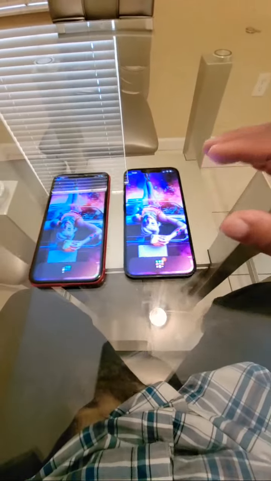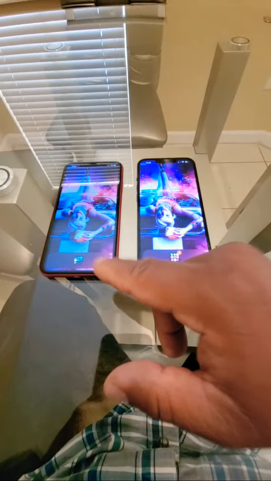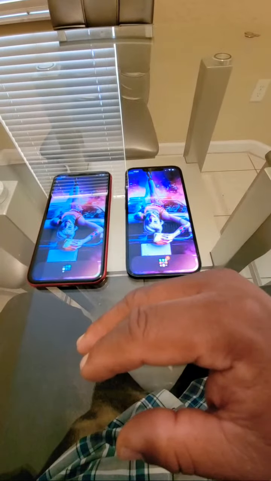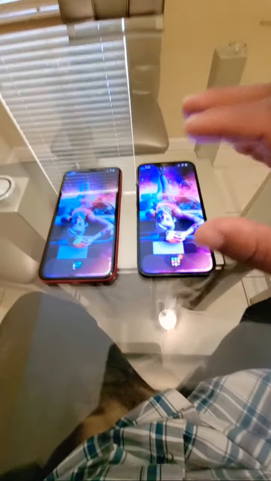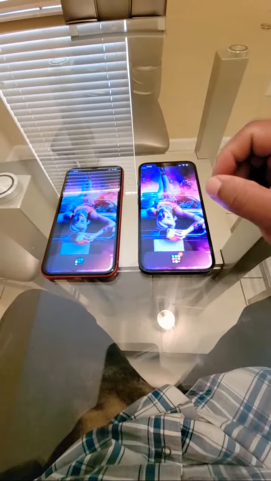But the battery life will last longer on here than on here, because LCD doesn't drain too much battery, but OLED drains lots of battery faster and quicker. But you get good battery life on here, depending on how you use it, here is great.